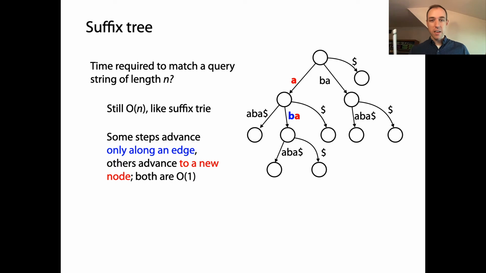And I'll say that this is very similar to what we were doing with the suffix trie. This new complication of these two different ways of taking a step doesn't really make the algorithm any more complicated. Either you're doing a lookup to figure out which edge to walk along, just like we were with the suffix trie, which we already said it's reasonable to assume is constant time, or you're walking along an edge, in which case all you're doing is a character comparison to see if the next character from your query matches the next character in the edge label. I'm going to say that's also a constant time operation. And so just like with the suffix trie, this query overall is big O of n time.